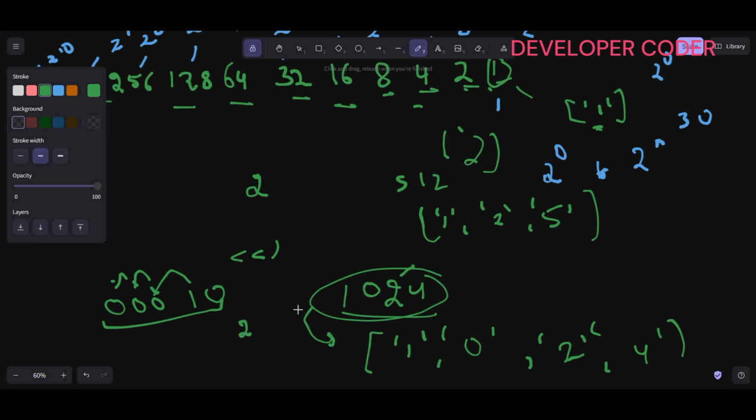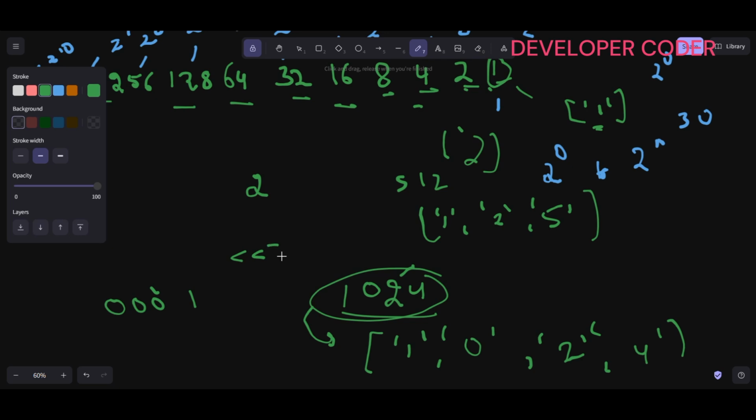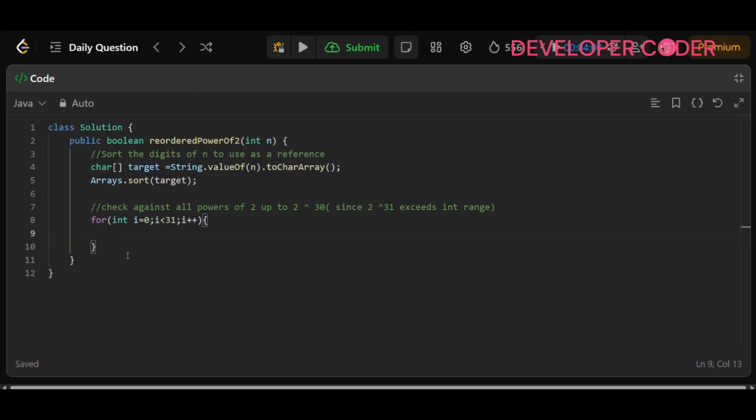Again, if I left shift my 1 by 2 times, that simply means this one is going to make a jump here, then here. I'm moving 1 two times, left shift by 2, so I'm going to get 4. That's very simple. So here: int num = 1 << i. And here again the same thing you have to write. Just paste it, and instead of target you say power digits.